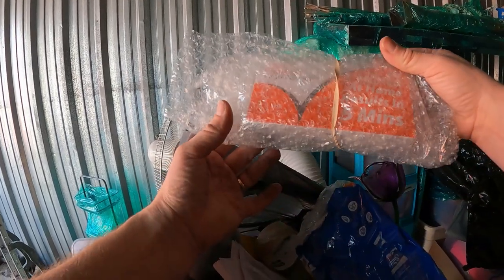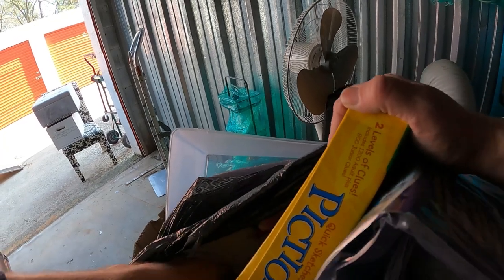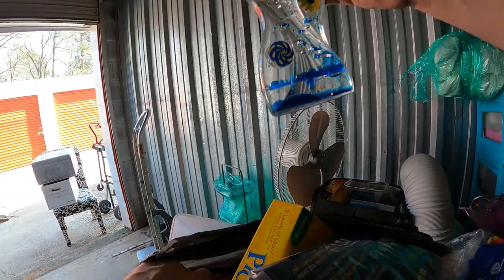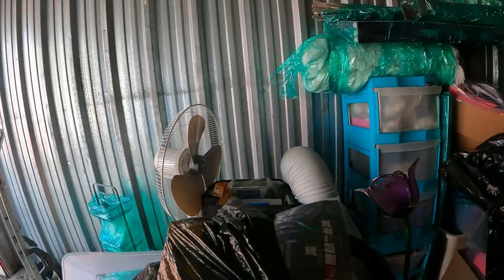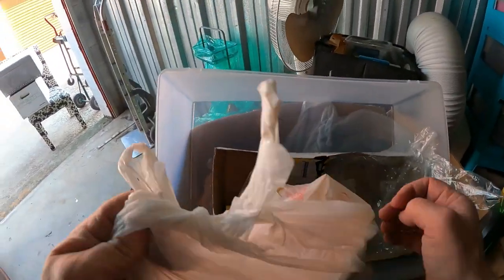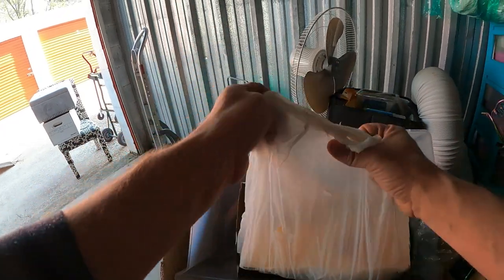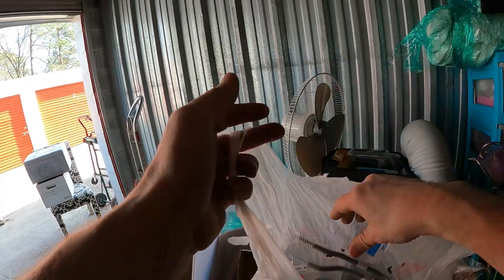We've got a roll of paper towels, a COVID-19 test, some hair products, and a game — all kinds of little stuff just thrown in here. There's also a bag on top of a box. Inside that box: some empty boxes, pill-and-stick caulk, light bulbs, pieces of wood, and some nice hooks. Let's keep digging.